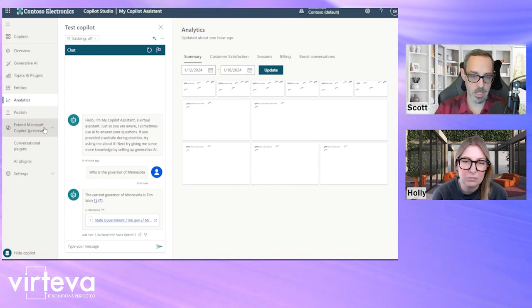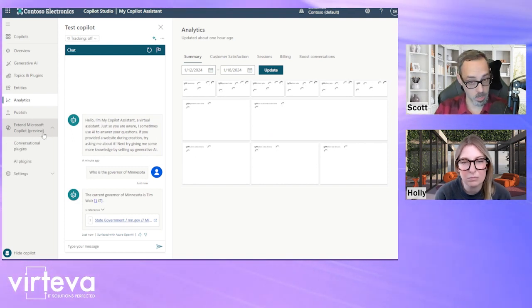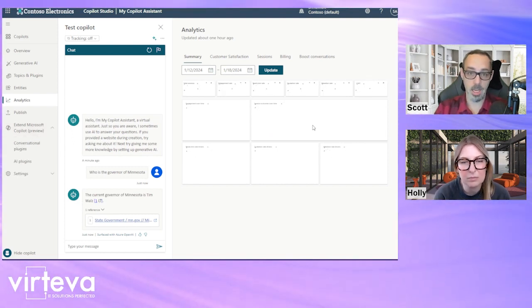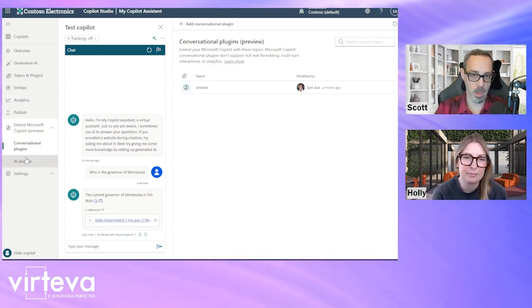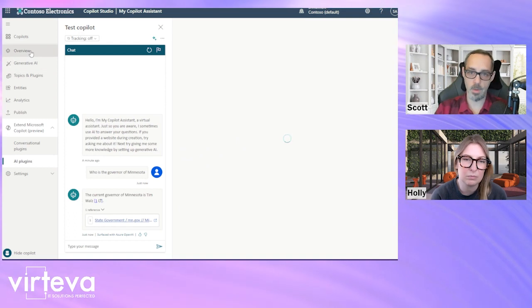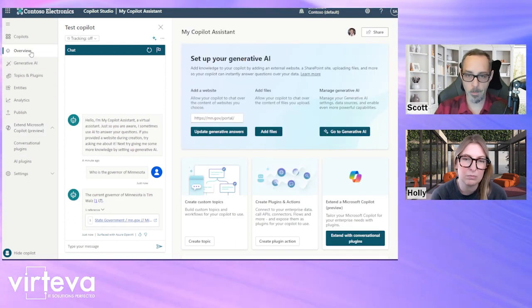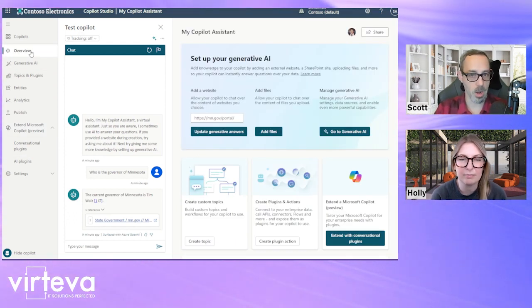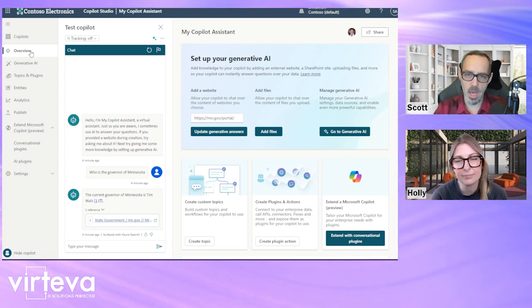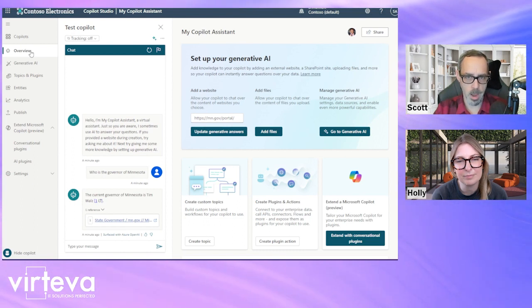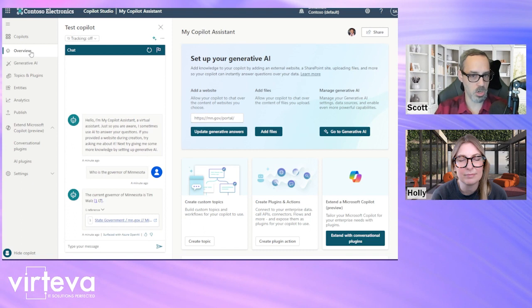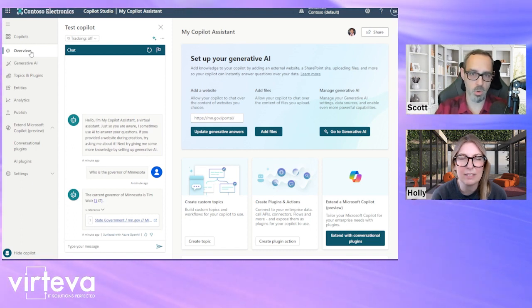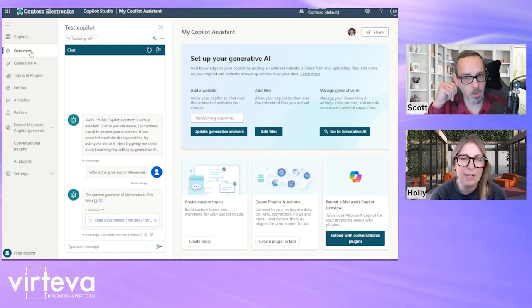You can also extend some of these plugins into Microsoft 365 Copilot and get analytics through it. But a lot of the stuff that's in here when I was playing with it before the break was very much still in preview and not quite ready yet. But if you do want to play with it and learn a little bit more about it, those features are there. And I never really built a whole lot on Power Virtual Agents. The couple times that I tried, it seemed kind of clunky. This seemed easier to use, and I think that this is going to be the future of that piece of the Power Platform. I can imagine that.